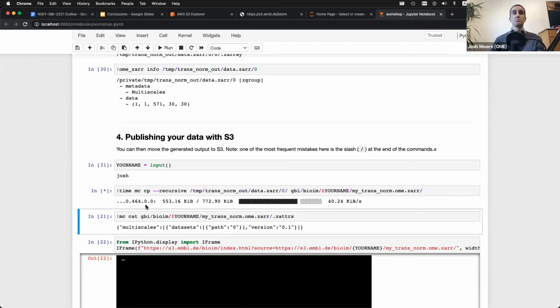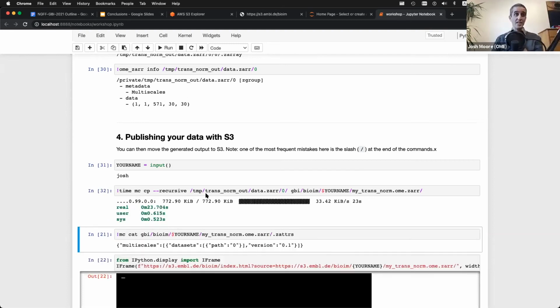Now, part of this is because we're running in the cloud and we're running in the browser. Clearly, if you start to do this at scale, if you really want to publish a lot of data, you need to work with your IT to make sure this is as fast as possible. And that's probably the hardest part of all of this. The conversion we can help you with, but for you to get your data from wherever you have it onto your S3 is probably the hardest part, right? So keep that in mind. The good thing about it is once you've done it, your users don't have to worry about it anymore. So that's where we're trying to get to.